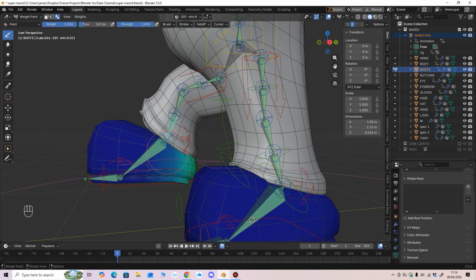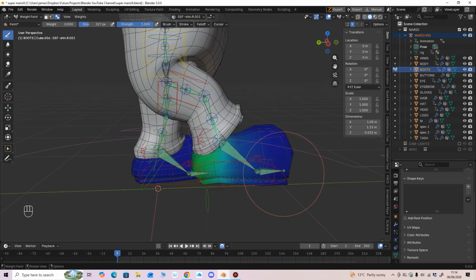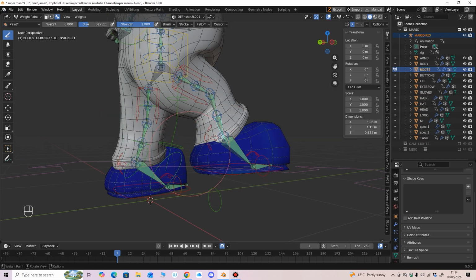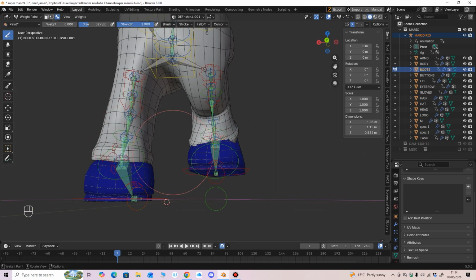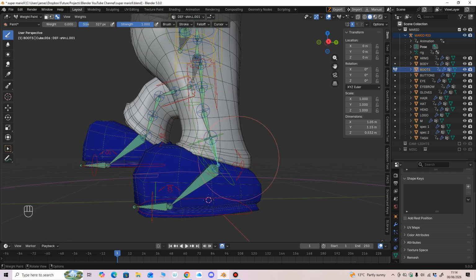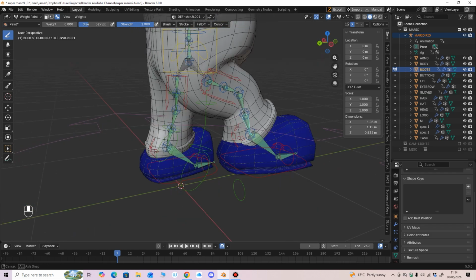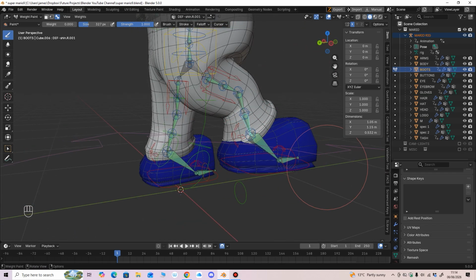So that's your shin. So you don't really want any weight of your shin on the boot. You can enable X there.